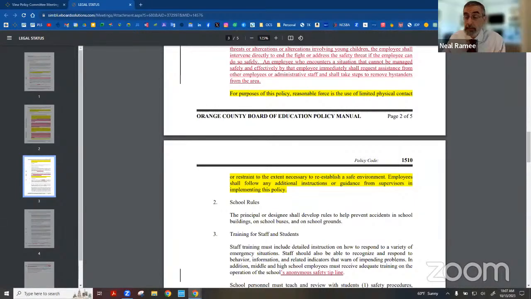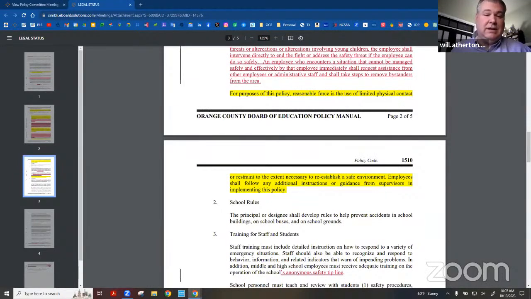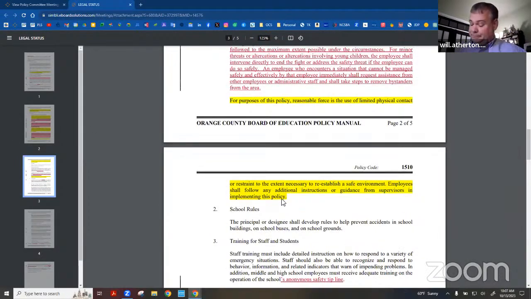And I think what we could do, Mr. Atherton, is, I'm sure there's another policy on seclusion and restraint that is very detailed on that, because that is tightly legally regulated. So I would suggest an internal cross-reference here with a hyperlink. Perfect. I just worry when somebody reads this, and we are very thoughtful around our diverse population.